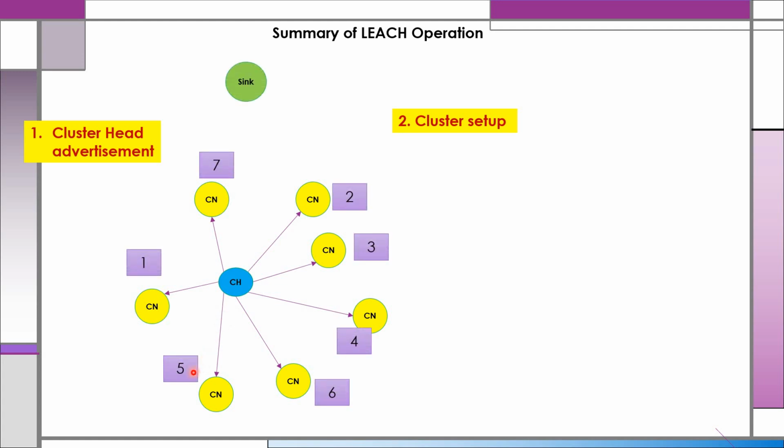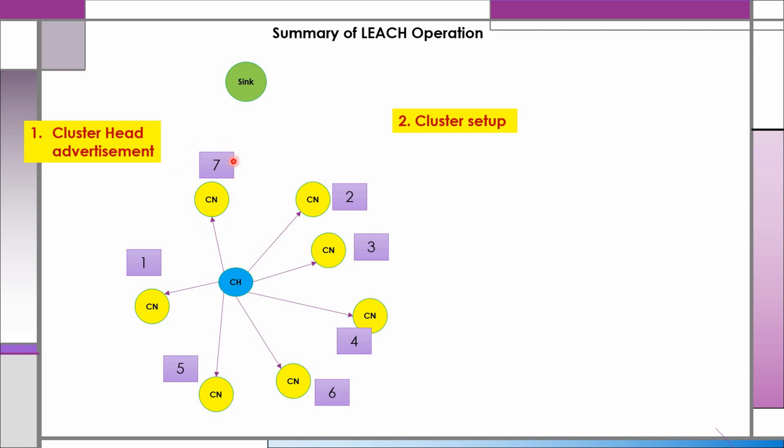So now, based on the energy available in each and every node, there is a standard procedure, or standard parameters, to select a cluster head. The major parameter is energy, that is, the power availability of each and every node. So this particular node's energy availability is 1 unit. This node's energy availability is 5 units. Likewise, we can see the corresponding energy available in each and every node.